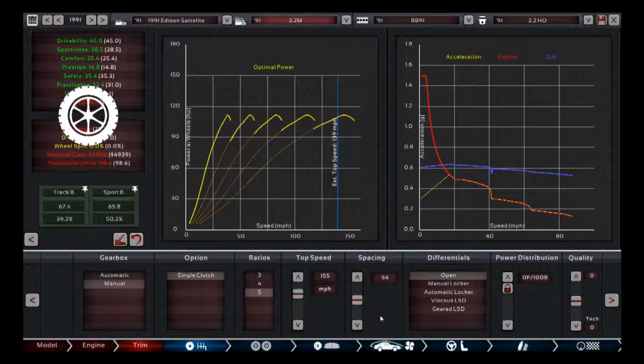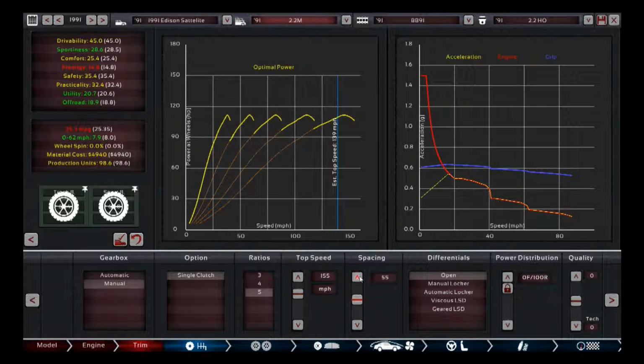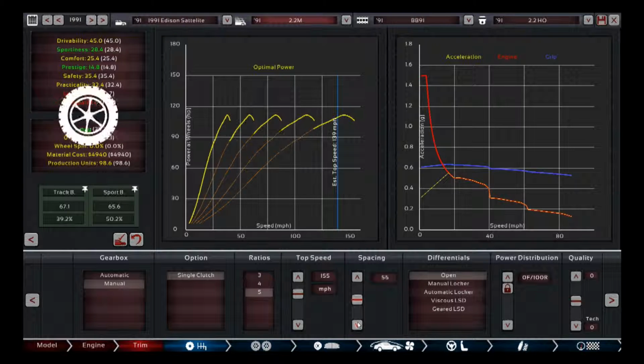So you'll note if I start going with the spacing, I still don't even have any wheel spin, but it actually gets to a point where, oh, you know what? I guess I was wrong on that. When I was initially building this, yeah, see there, you reach a point where you end up actually being worse off for making the gearbox a little bit more aggressive, but it looks like we can get a little bit better time out of this by being a little bit more aggressive than my initial setup.